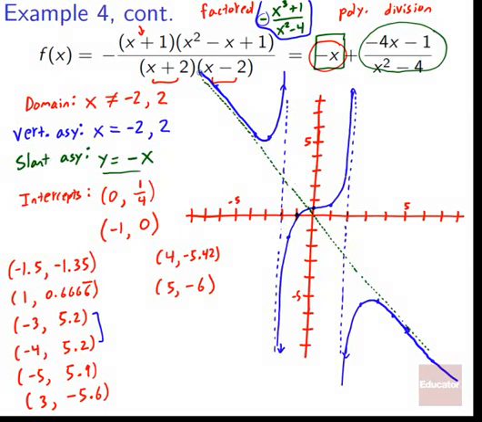It's pretty tough to draw something this complex, but this is absolutely as complex as you're going to wind up seeing in a class or have any homework or tests have to do. So at the worst case, you just wind up having to take a lot of points, plot a bunch of points, and you can figure out how this thing behaves. You can figure out where the asymptotes are, the slant asymptote, horizontal asymptote, vertical asymptote, all that business, your domain. When it comes time to graph, you just have to punch out a lot of numbers so that you can actually see what the picture looks like. But all in all, it's not that hard if you just make enough numbers.